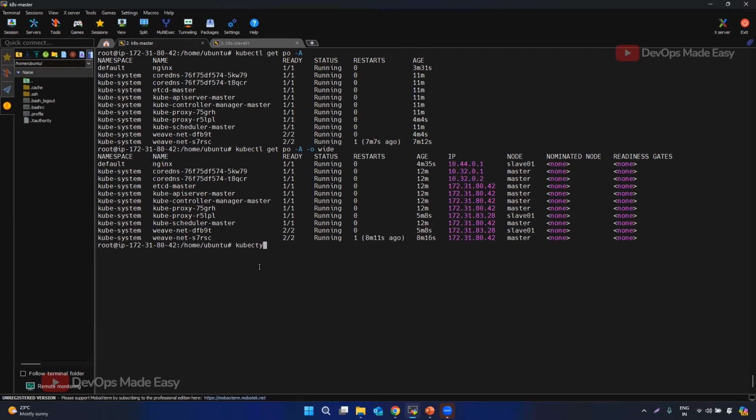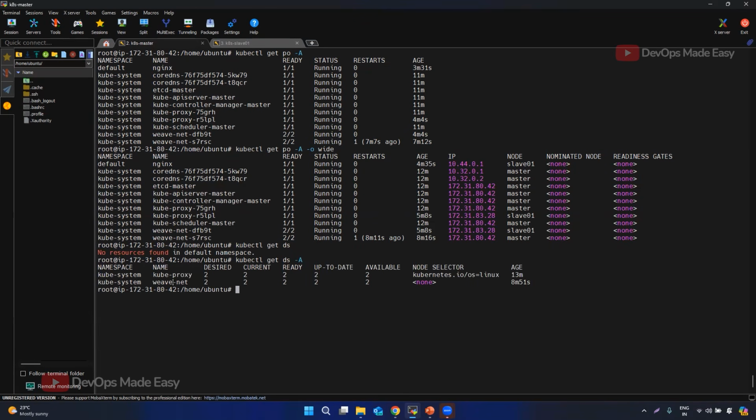This behavior is because, if I get all the daemon sets, your WeaveNet is running as a daemon set. Which means automatically there will be one instance of a WeaveNet pod running on all the nodes. Similarly is the case with kube-proxy. Kube-proxy should also be a component running on all the nodes.